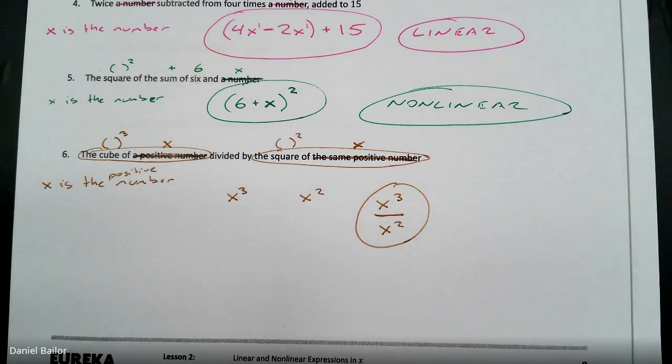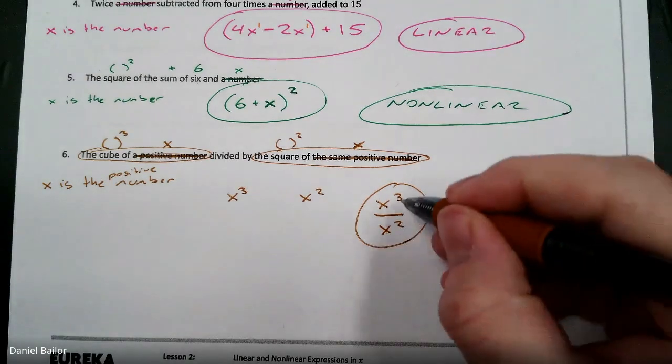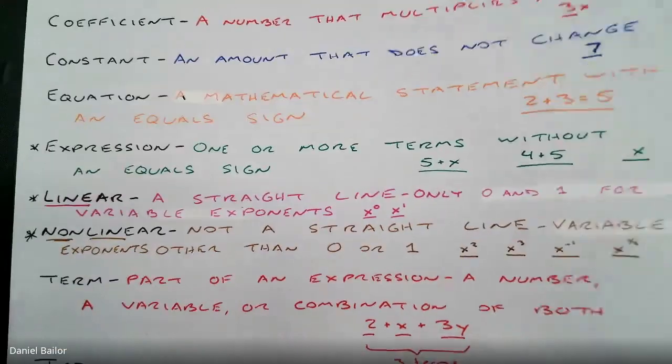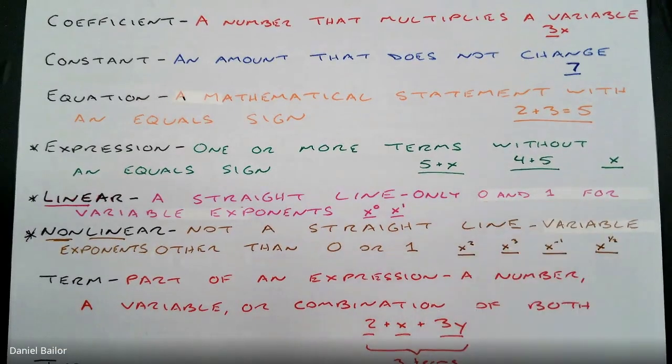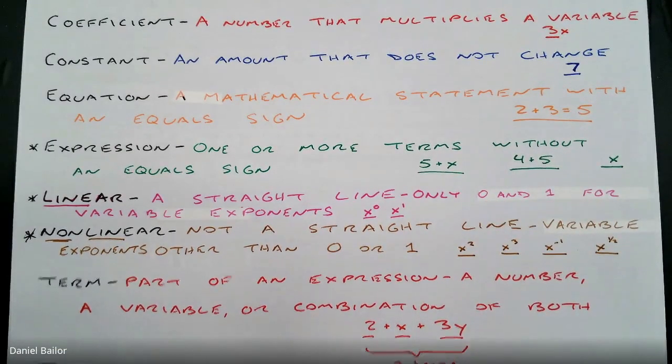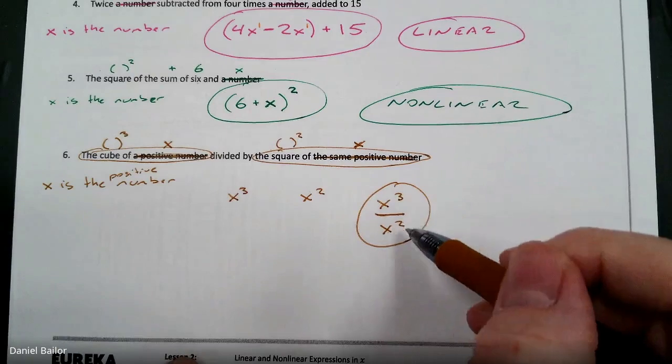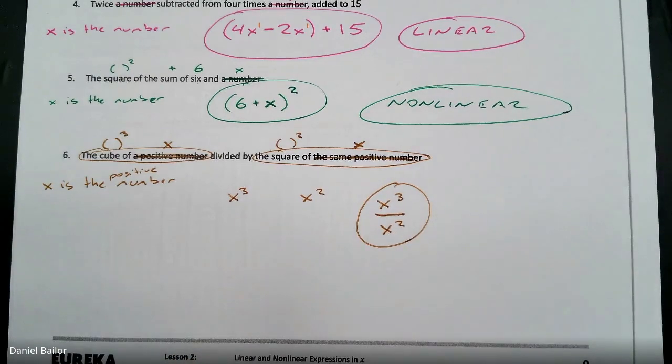Now, part 2, we need to decide, is this linear or nonlinear? Some people are going to say, Mr. Bayer, this is nonlinear because we see a 3 and we see a 2. 3 and 2 are nonlinear, Mr. Bayer. You said linear can only have 0 and 1. So this one is actually tricky. Some people are going to say it's nonlinear because there's 3 and 2. But those are people who are not thinking about module 1.